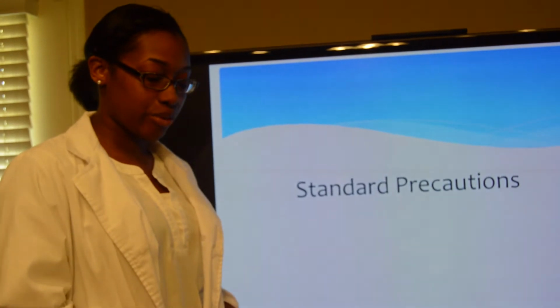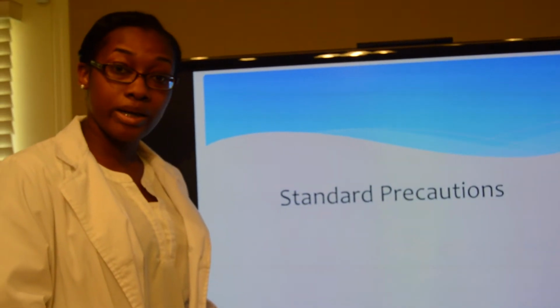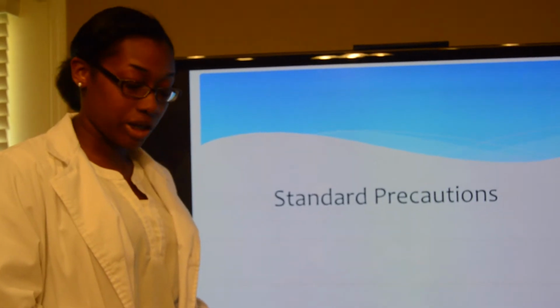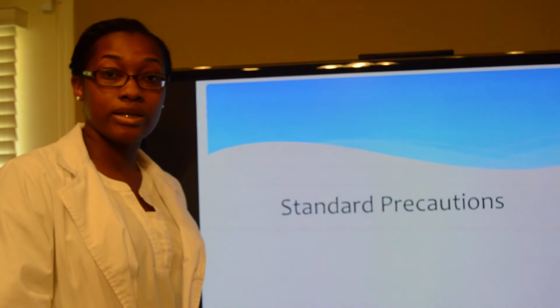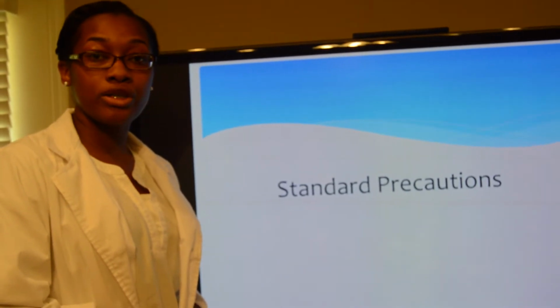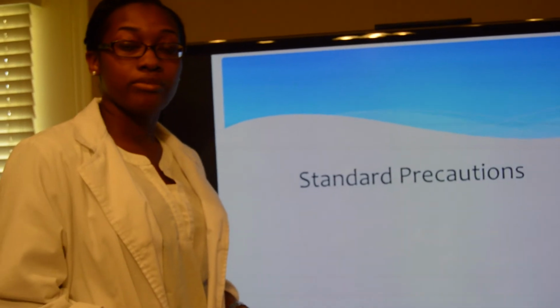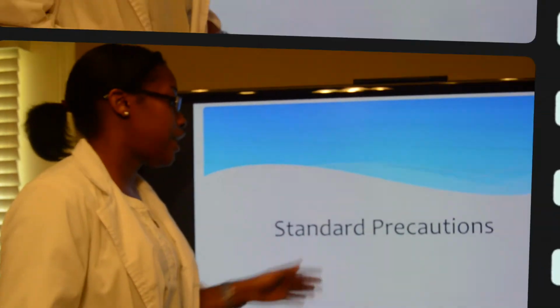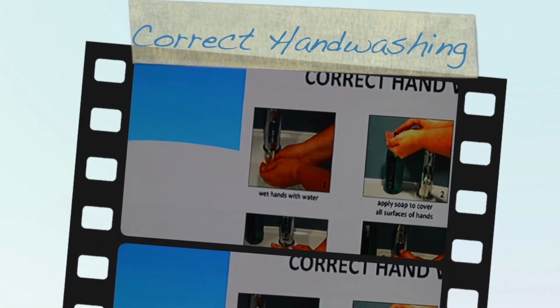For example, fluid remains on the hands for up to 5 minutes after contamination, and it remains on the surface for up to 2 days. This includes computers, desks, and any object used in the healthcare setting. Now we will show a diagram. Here's a diagram showing the correct hand washing technique.